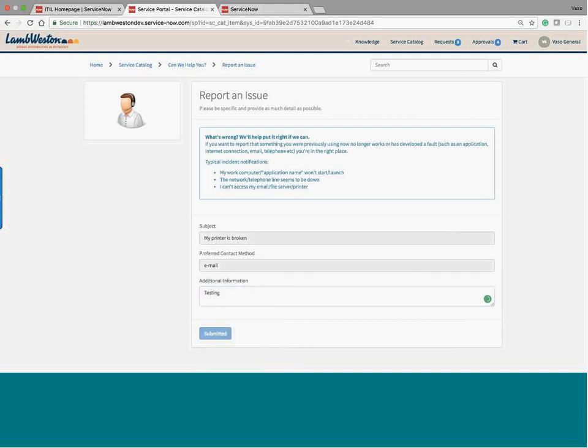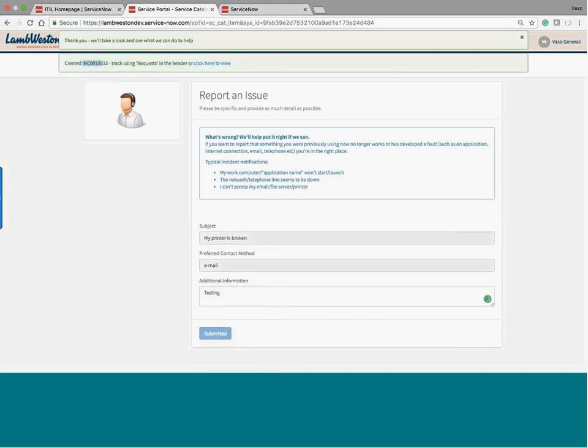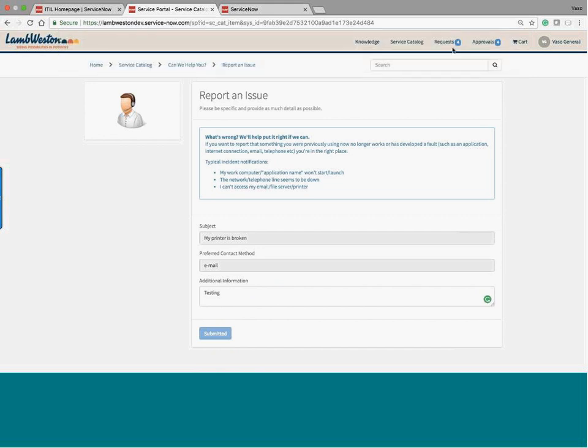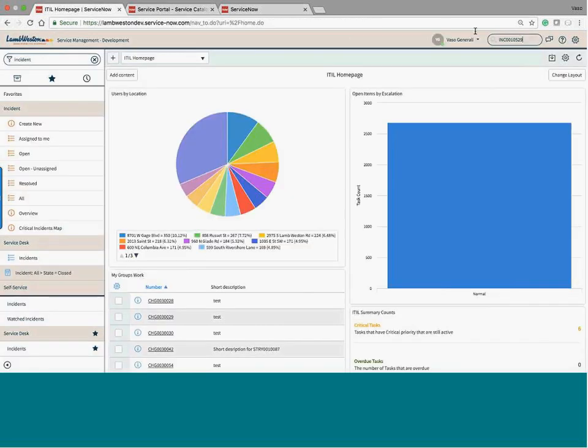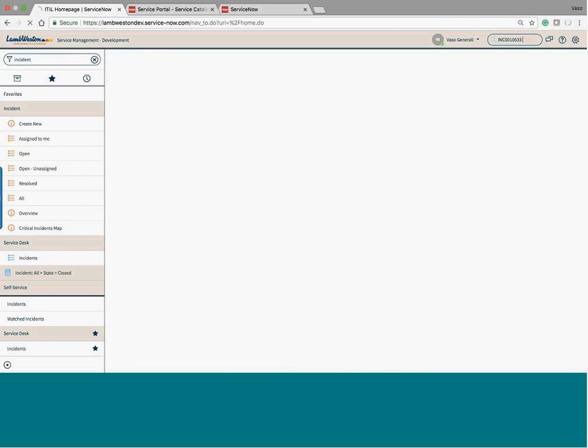Once I submit the incident, we get an incident number up here. I can note the incident number, or I could go in here and find it in requests. And then in the fulfiller view, I'm going to go ahead and put that incident number in.